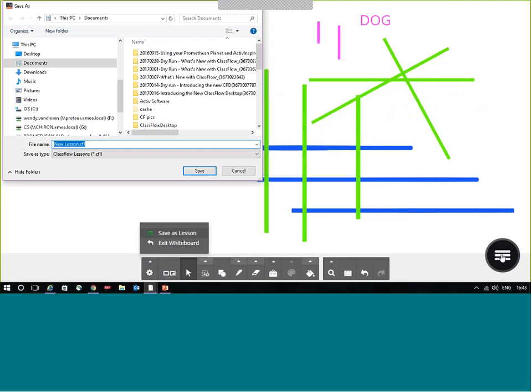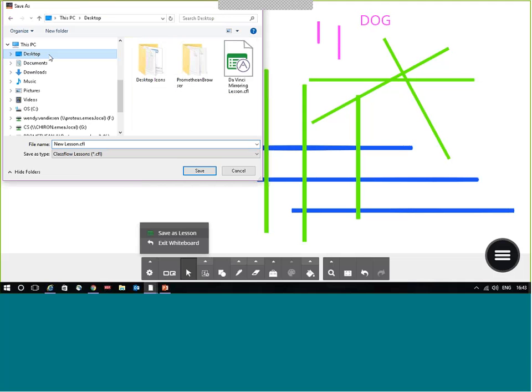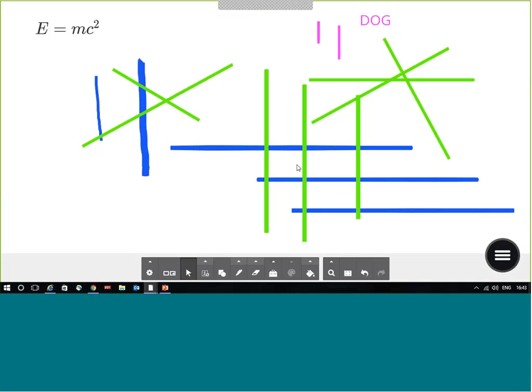Now remember, people, I am still offline. So as far as ClassFlow Desktop is concerned, I'm still not connected to my online resources or anything. So I can save my lesson, and I'll save that to my desktop there. And that is now saved, so I can safely exit my whiteboard and go and do something else.